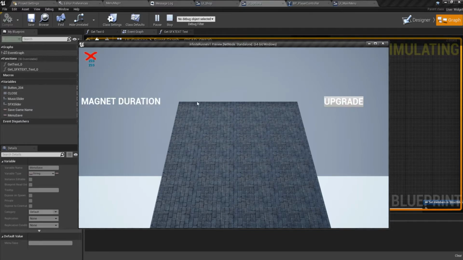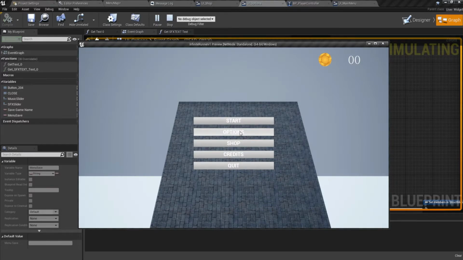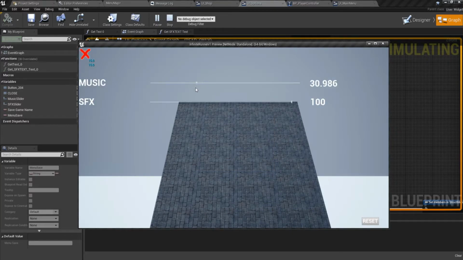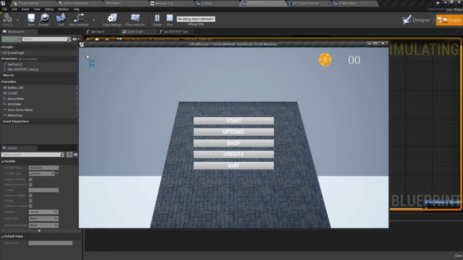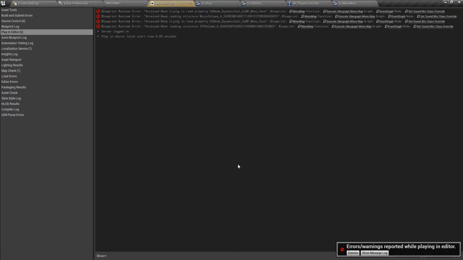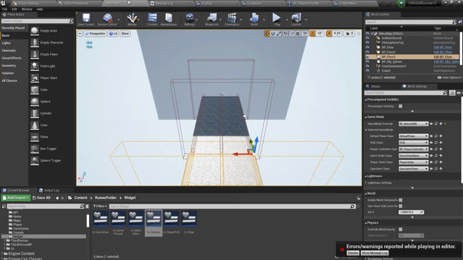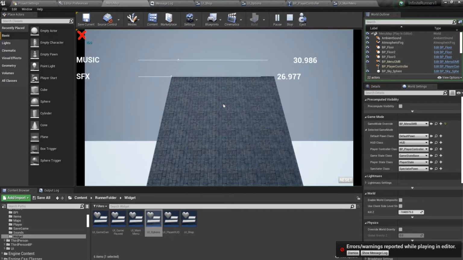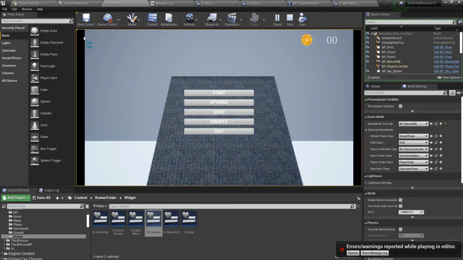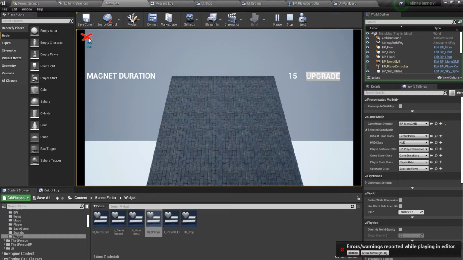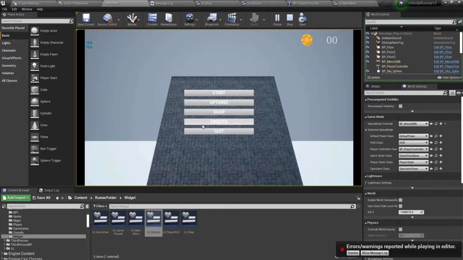Why is there nothing for... Option. Okay, let's see what that was.